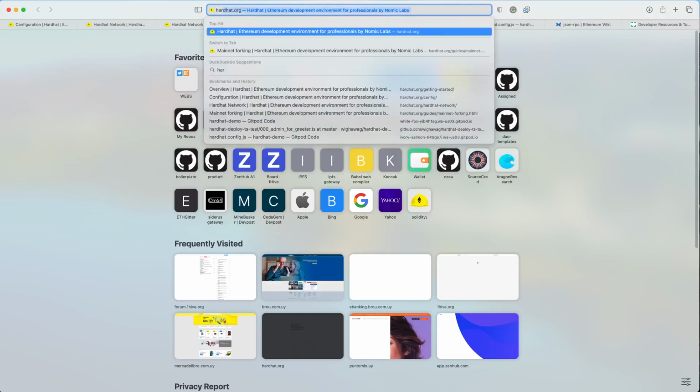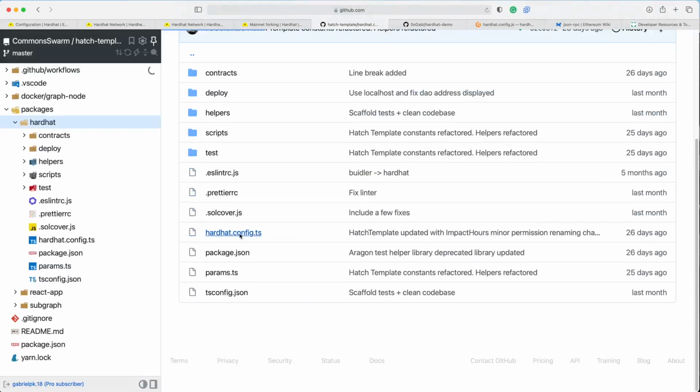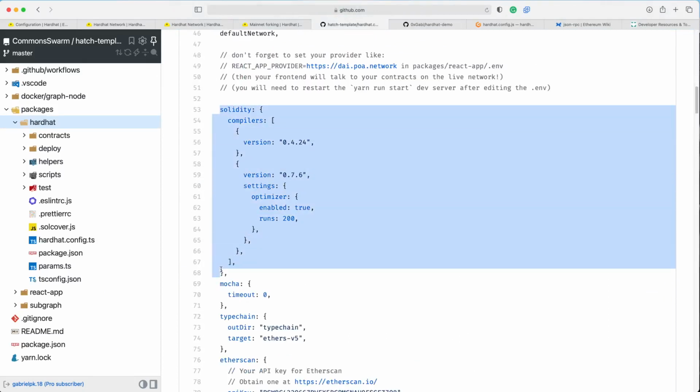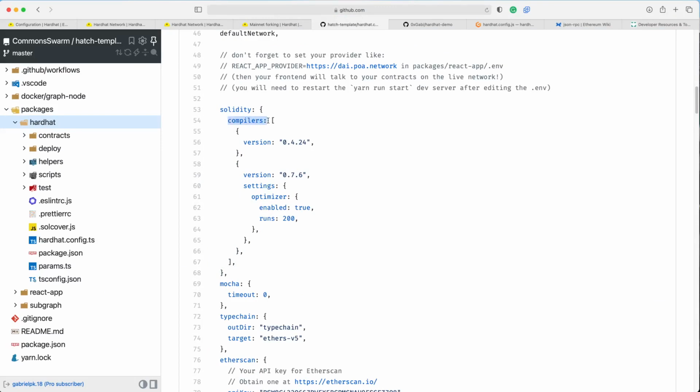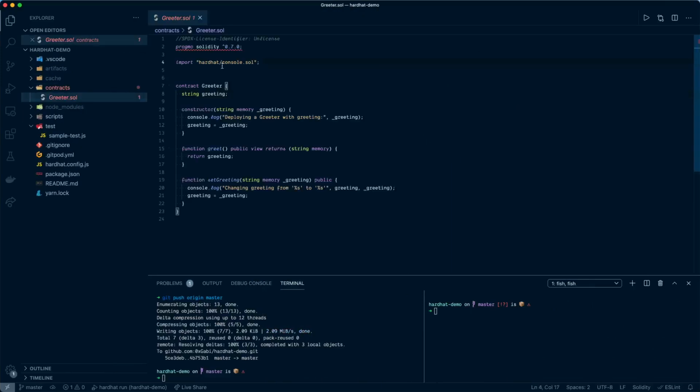In this recent project that we were working on, we were configuring a few versions of Solidity. For example, if you want to have more than one compiler, you can write compilers and pass an array of compilers. For example, here we will have this version of the compiler and this other version with this configuration. This allows us to have contracts with more than one setting. If we have this contract and a new contract with 0.5, then we can have both and compile them all at once.